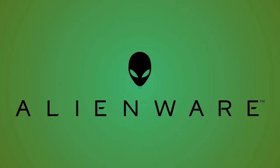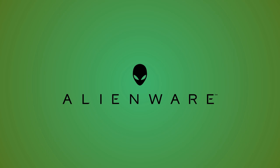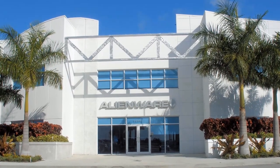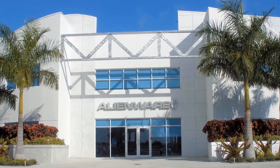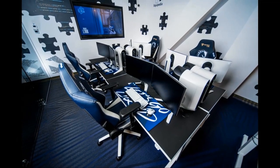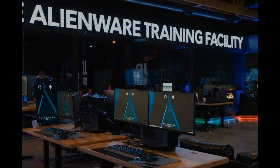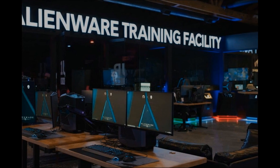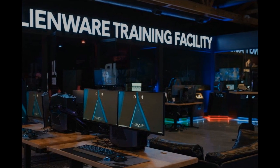Number three: Alienware. The Alienware brand is synonymous with PC gaming. Every gamer has heard of Alienware, and many simply love their style and performance. The company had humble beginnings before they were bought by Dell, but eventually became one of the biggest names in the game. Known for their space-age designs and excellent customer service, Alienware is among the top dogs of PC manufacturers. They were among the first companies to focus on gaming PCs and continue to innovate and design some of the best and most interesting pre-built gaming PCs on the market.